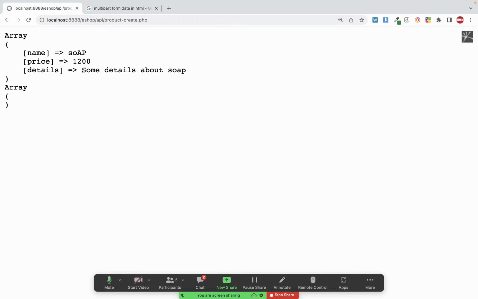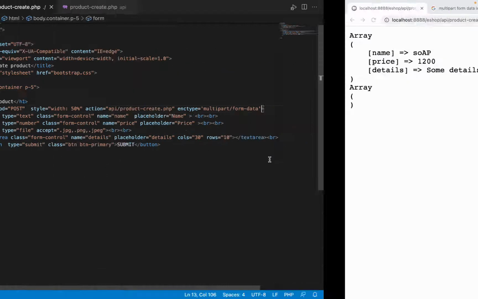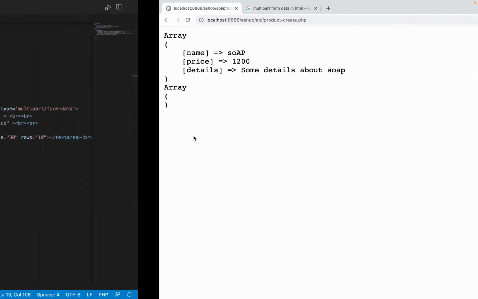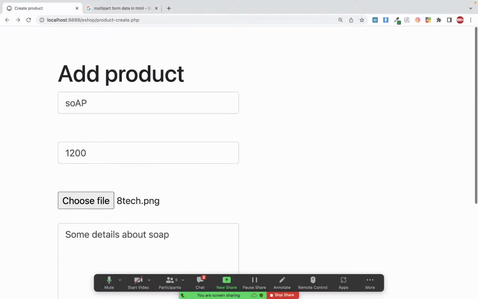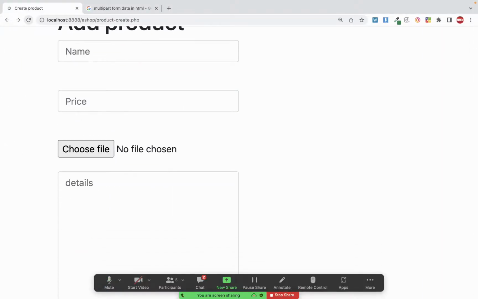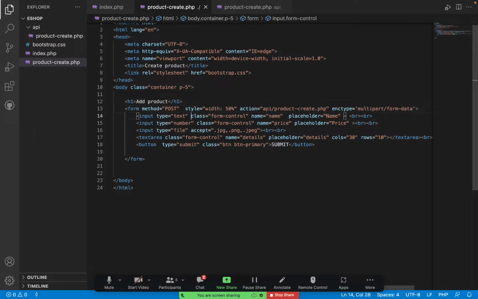But in our files nothing came. I think this multipart must come last. Okay, let's do that logic of multipart. So refresh again. Let me put here some values so that I should not repeat myself multiple times.